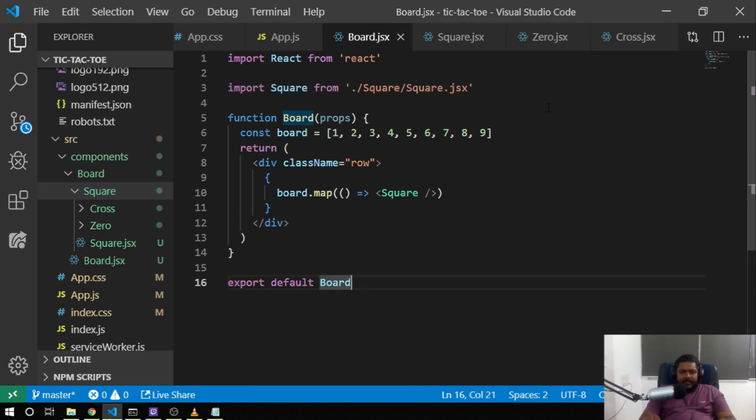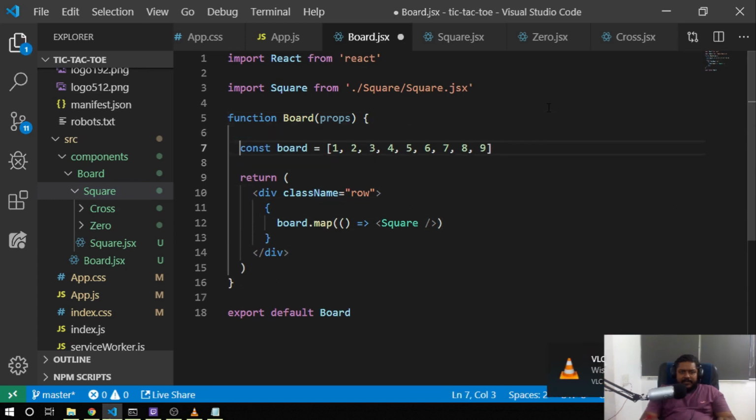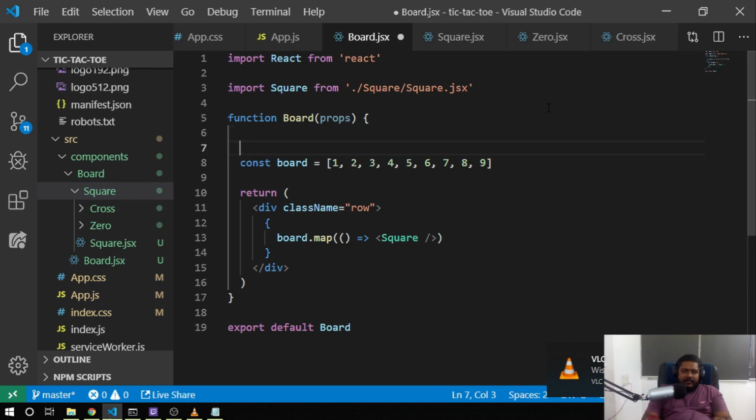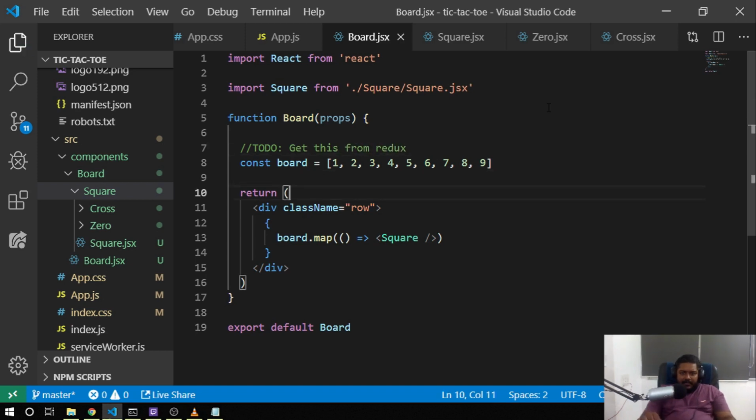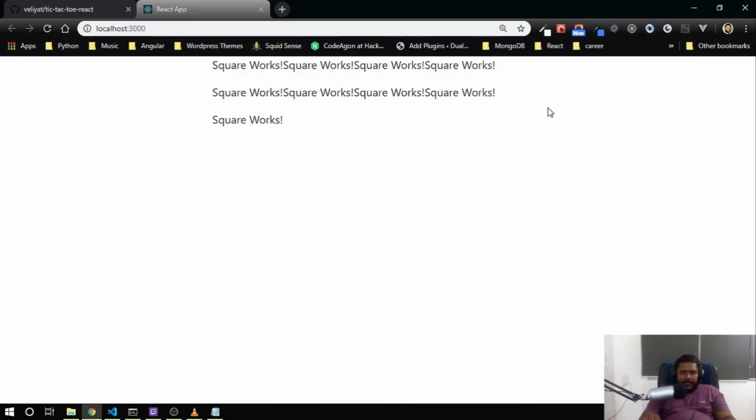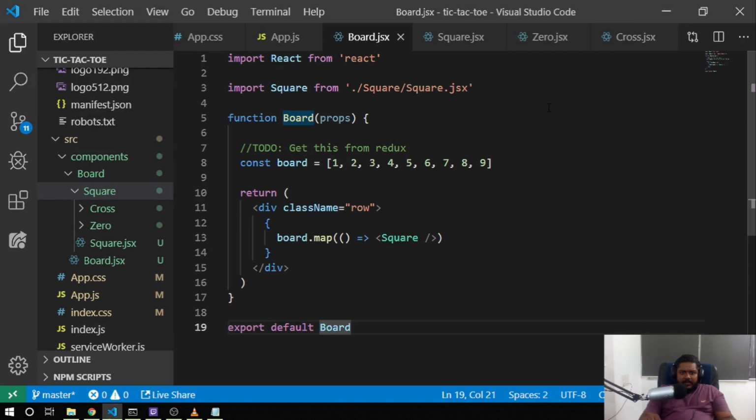Board.map renders Square 9 times. That should work. I would like to get this from Redux later, once we integrate it. Okay, so I get this.